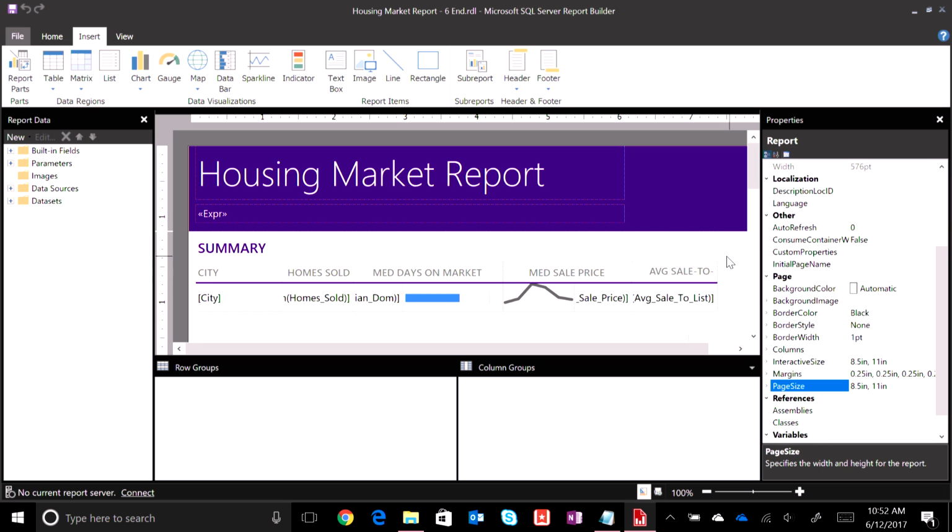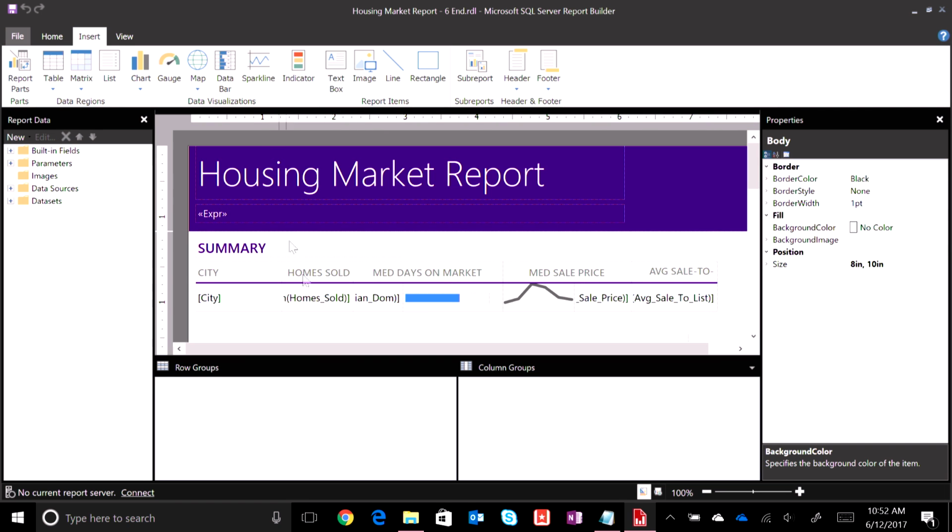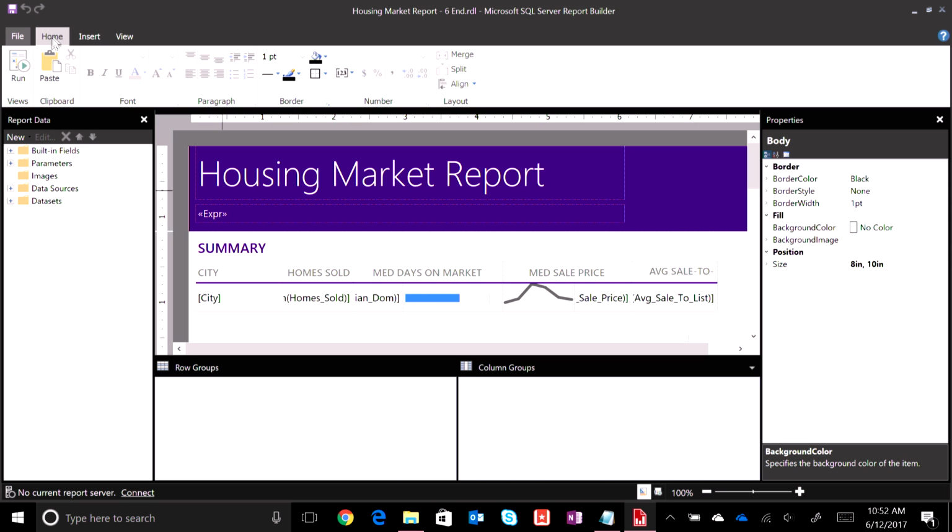So then I go to my body for the report, and guess what I set that to? Exactly 8 inches. So that way, that plus the 2 margins on either side ensures that it will fit on the page. This can be a little bit tricky if you have a matrix with dynamic columns, because then it can sort of spill off the page depending on how much data you have. You just have to kind of anticipate that. But if you don't have any dynamic columns, then this will be exactly the width that you want. And so I'm going to run this.